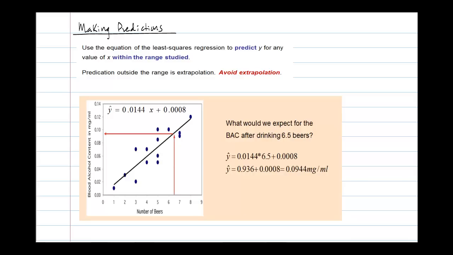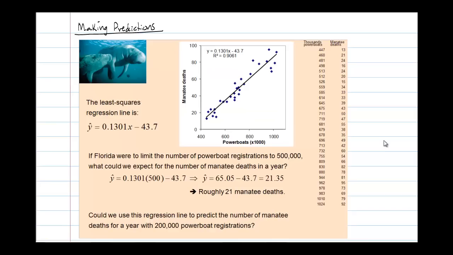Let's go ahead and look at another data set that we've used before, so we can practice making predictions on a different data set as well. So this one is the manatee data set. So first of all, we're going to look at a scatter plot to see if a linear model is appropriate, and then once we've determined that, we could look at a correlation coefficient, a coefficient of determination, and a regression equation.